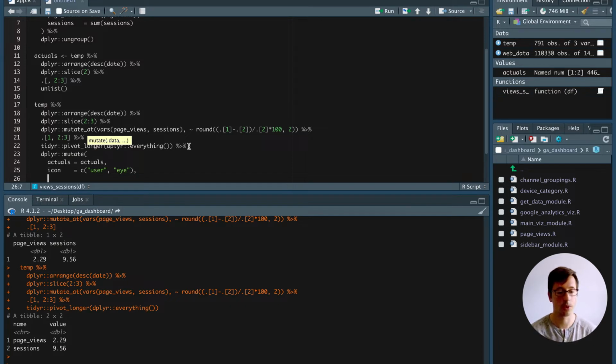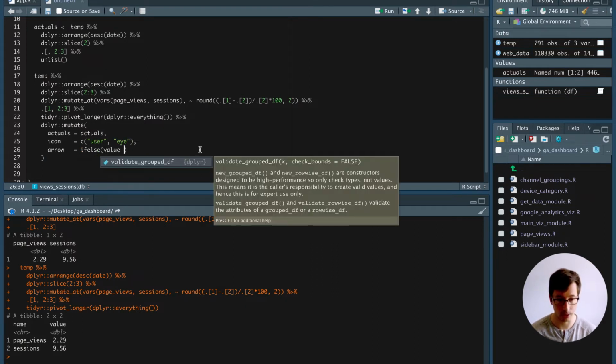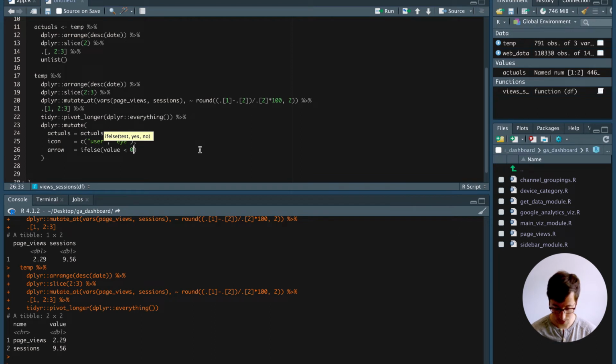Then for the next one, we want to give it an arrow. So we'll have an arrow column where we'll say if else. If the value is smaller than 0, we have a down arrow, otherwise we'll have an up arrow.